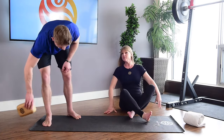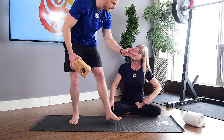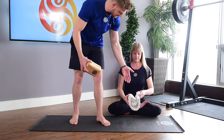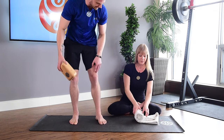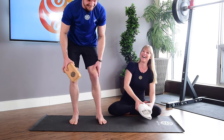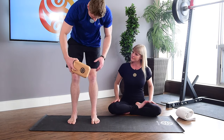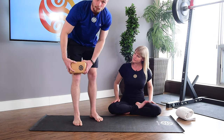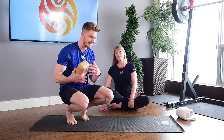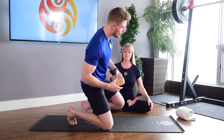This is a position we teach in block therapy. In a previous video we talked about using a rolled-up towel — you can watch how we roll it up. That will work; just roll it up nice and dense. The tighter you make it, the more dense it will be. I'm going to be using our tool, the block, and we're positioning this on the quad just above the knee. Of course we need to understand the entire fascia system and can't just address this one area to make the change, but this is a position that will definitely help.